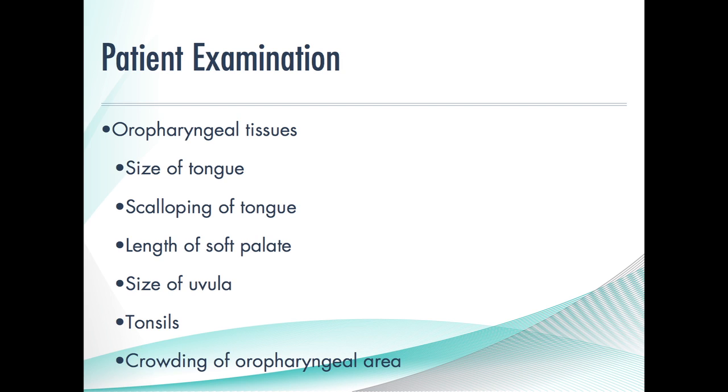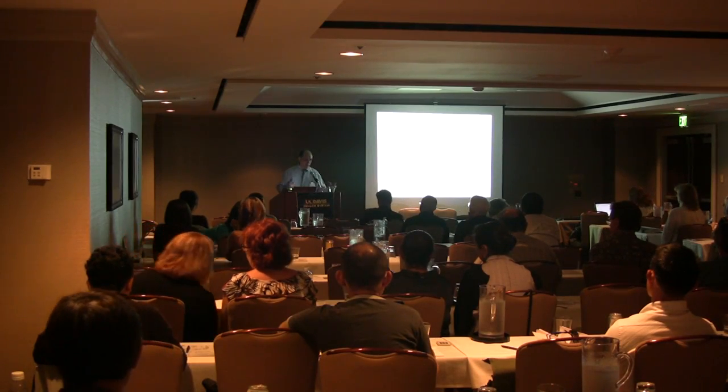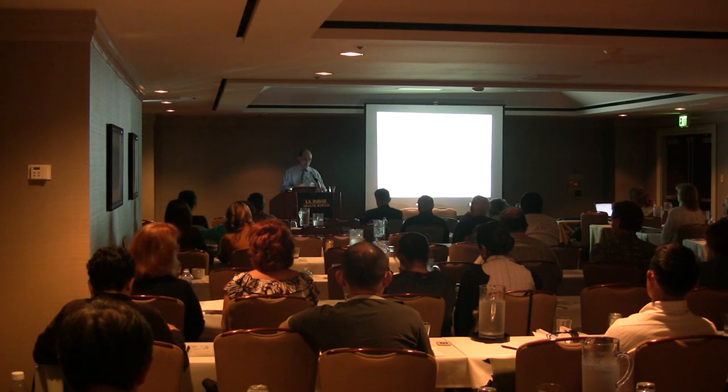One thing that is not on this slide is looking at the size of the mandibular tori, which if they would remove a lot of those mandibular tori, we would solve a lot of sleep issues. Because where's the tongue supposed to go when you open their mouth and the tori are so big, these big lumps of bone on the lingual arch, and so big that they actually obliterate the floor of the mouth.